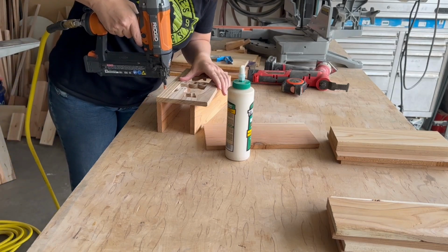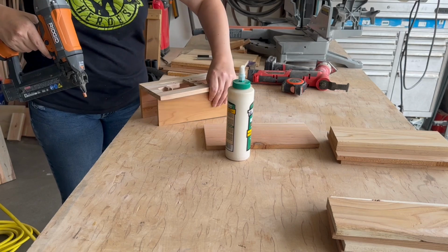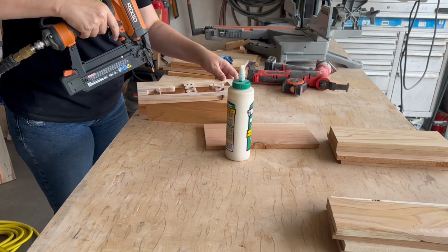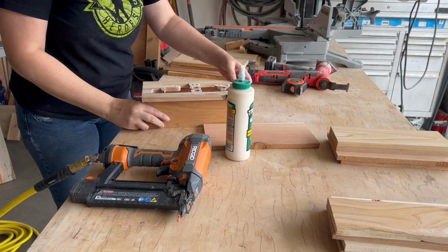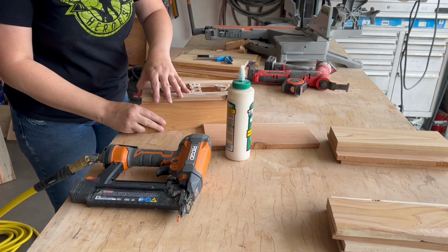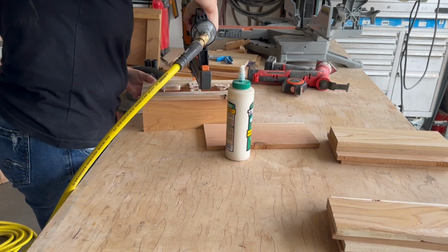So all of my brad nails were too long, and so I had a couple break out the side, which was a huge bummer. But it just gave it more character. Really, in the end, I did not leave those brad nails hanging out on the side. I actually used a pair of pliers and pulled them out.